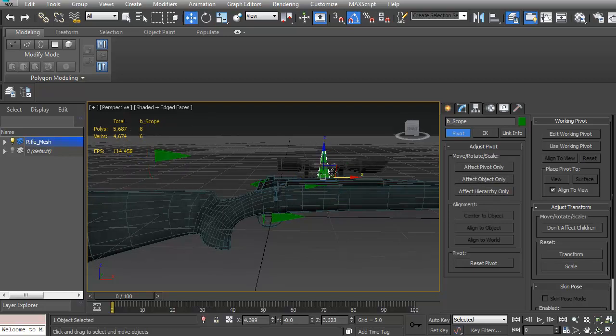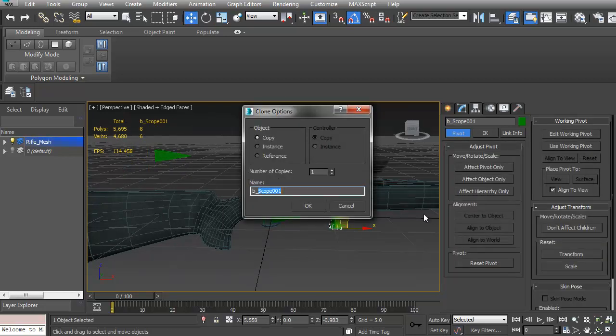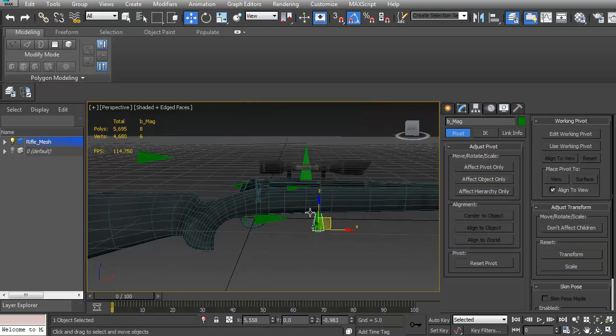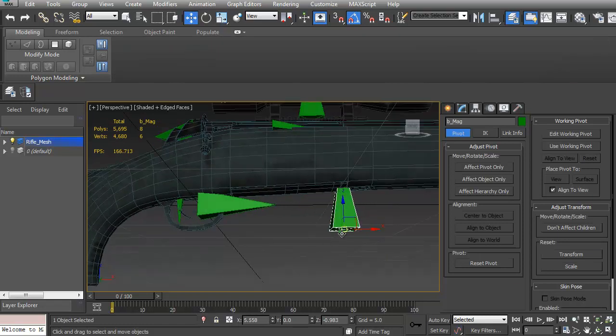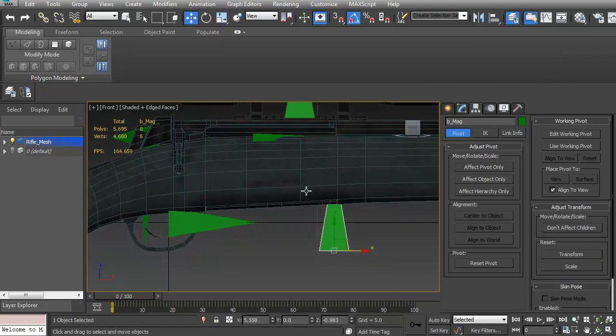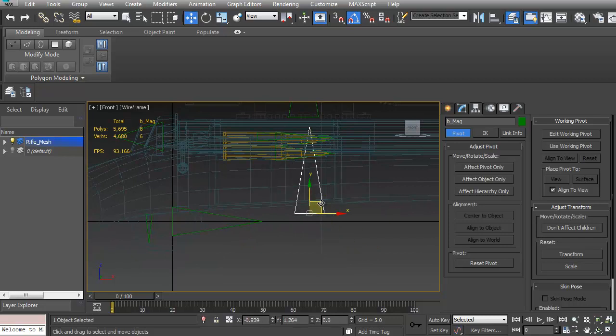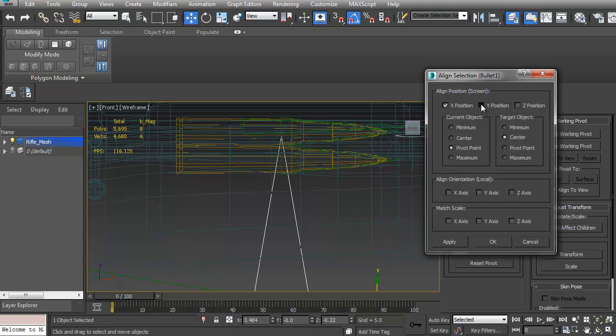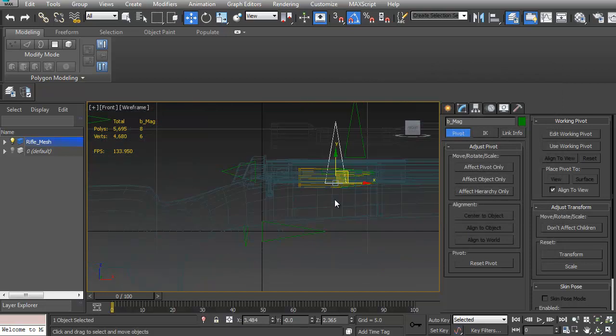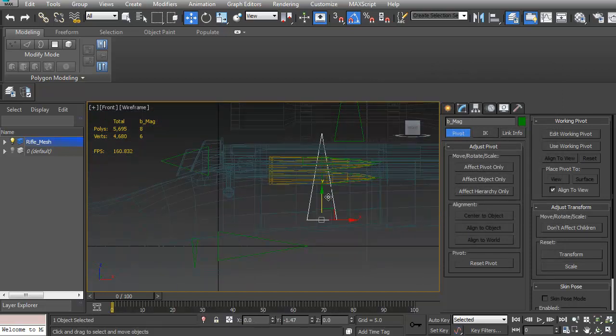And the last bone I need, I think it's the last one I need, is the mag. So really the mag is going to be pretty easy to align. Okay. In fact, what I can do is just kind of like align it to the bullet. Okay, pivot to pivot, do the axis, but all the axes are 0, so it doesn't make a difference. And I'll just move it to, like, I'm not sure, do I want to put it in the middle of the mag or at the base of the mag?